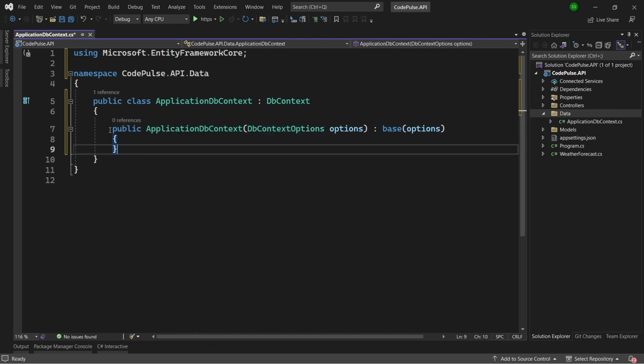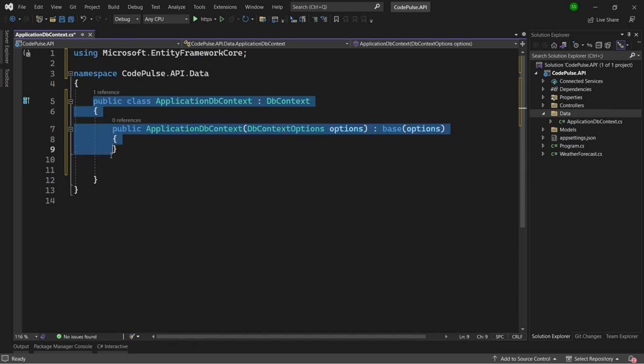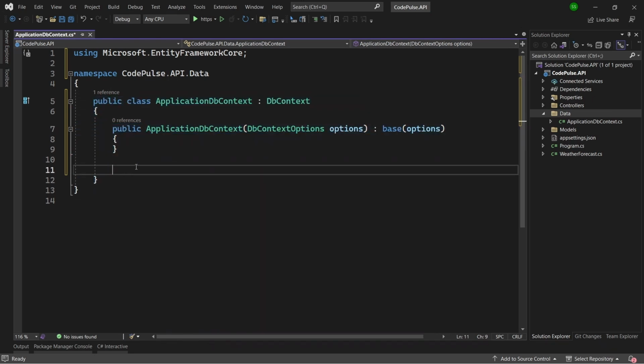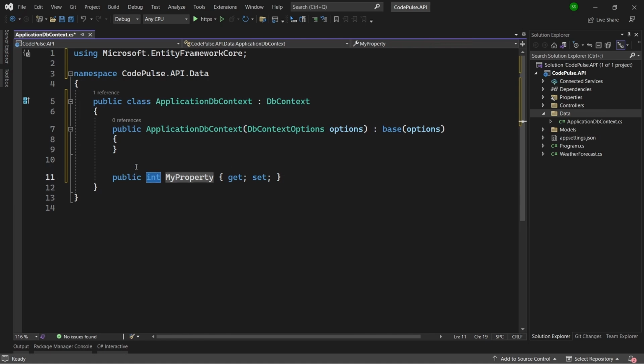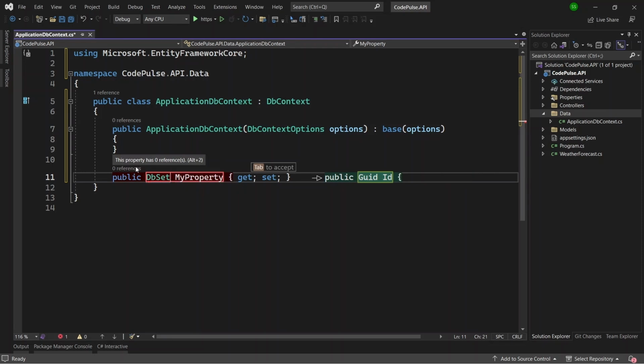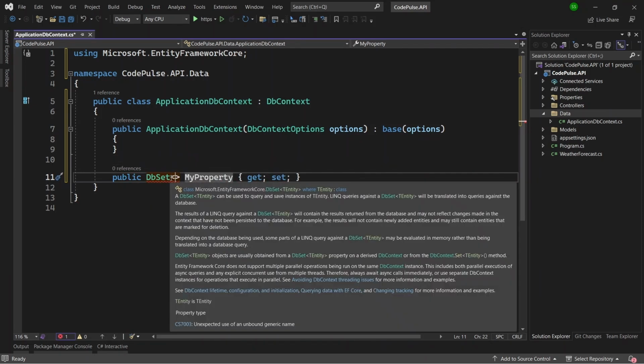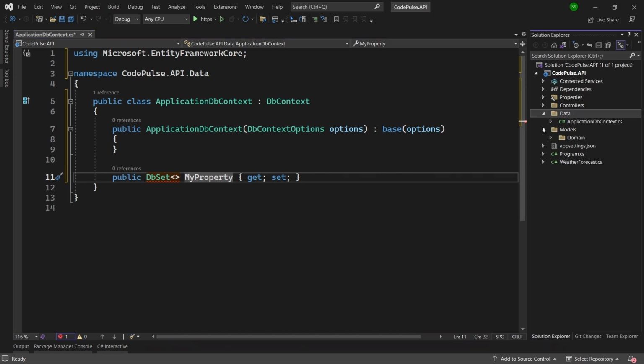Now that we have the constructor in place, we want the collection classes as properties of this DbContext class. So let's create the properties after the constructor, but within the class. To create a property, I'll write prop, double tab, and this property will be of type DbSet. DbSet further takes a type, and the type will be the domain models.